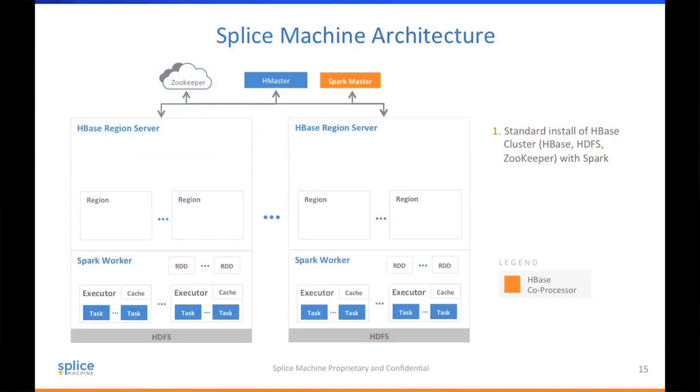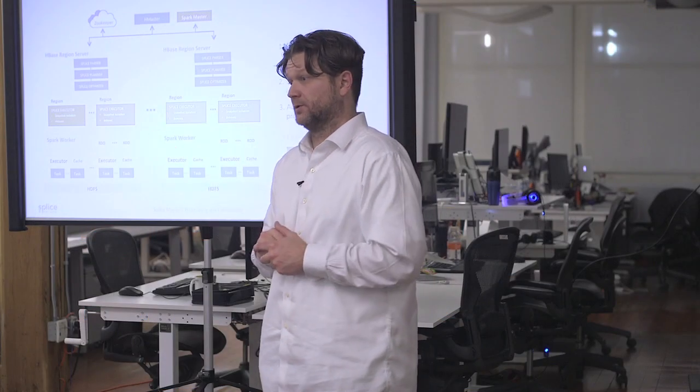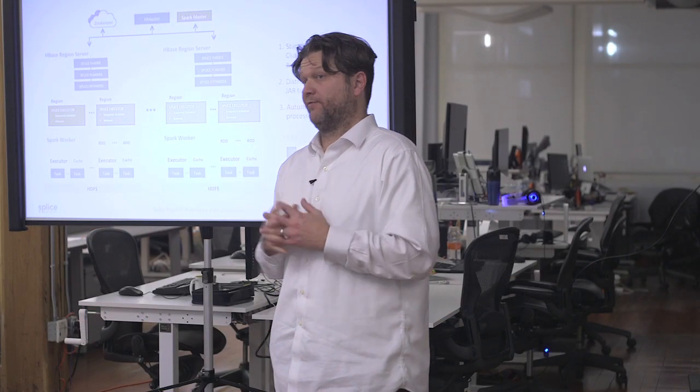I'm going to go through our architecture here. So for everybody, HBase has its region servers. We're embedded in there. We're doing snapshot isolation, indexes, constraint checking, all of those sorts of things. And then co-resident on those servers, you have multiple executors. So in Splice Machine, we use Spark on Yarn. So as we need resources, it'll dynamically generate executors for us. And that's been really, really powerful for what we're doing.